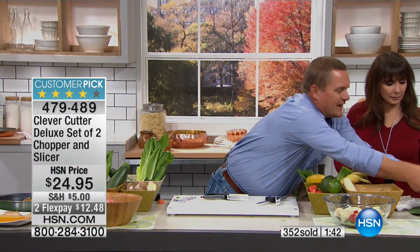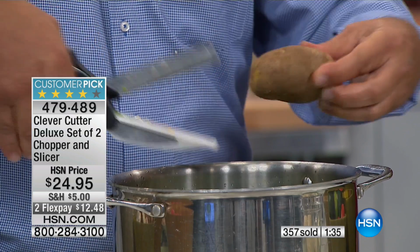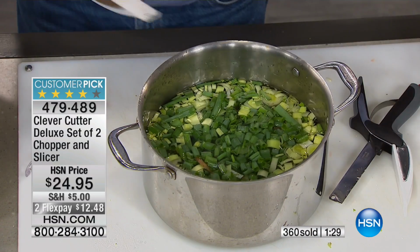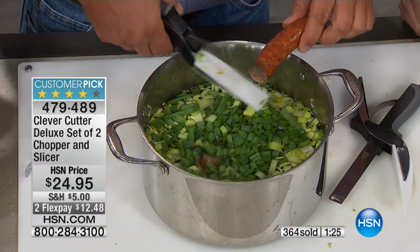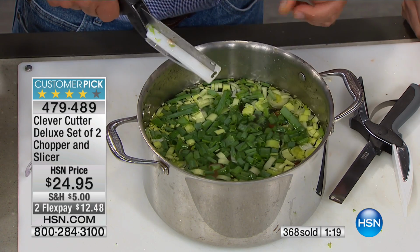And you can also do things like, let's say, for example, we've got a gumbo going, and you want to add some potatoes to your gumbo. So now you can quarter your potatoes by cross-cutting it like this. And look at this, you can quarter your potatoes right into the gumbo. You want to do some for your world-famous potato salad? You want to do some andouille sausage into your gumbo? Look at this. Yeah, you can do shrimp this way too. Cooked shrimp, any cooked meats or cheese, it goes right in.